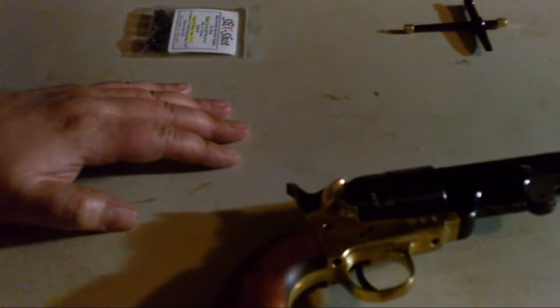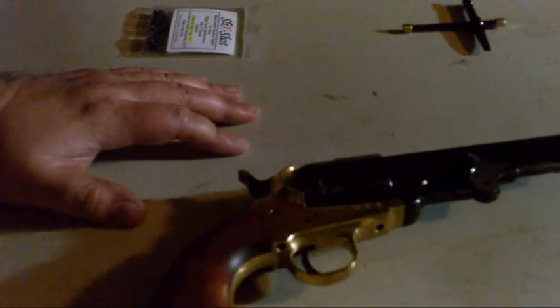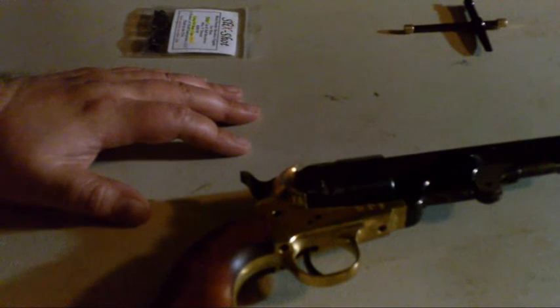They are very reliable, and if you have a chance to pick these up, they're priced for even the lowest budget out there. I highly recommend it. I don't think you'd be sorry. I've never met anyone who has fired them that has been sorry that they've invested in them.